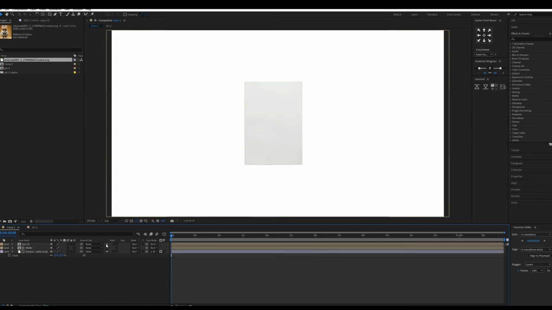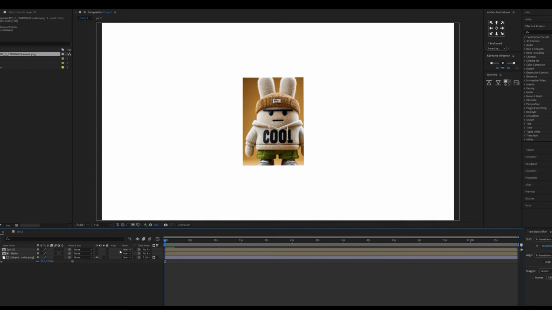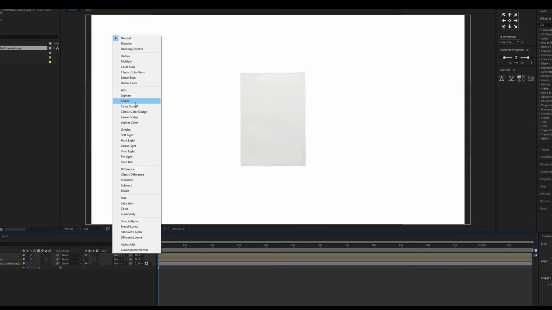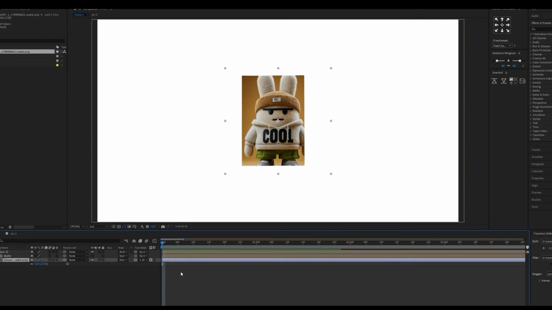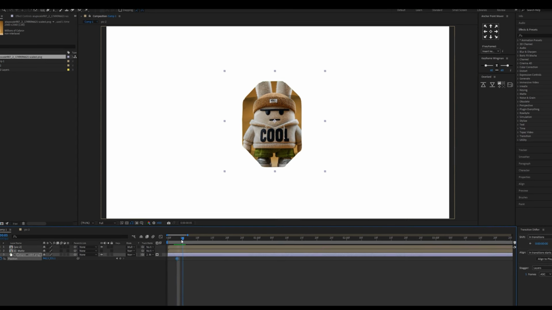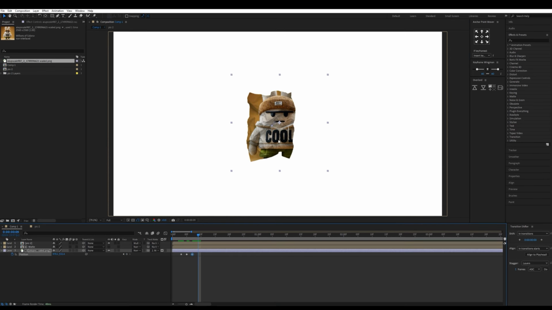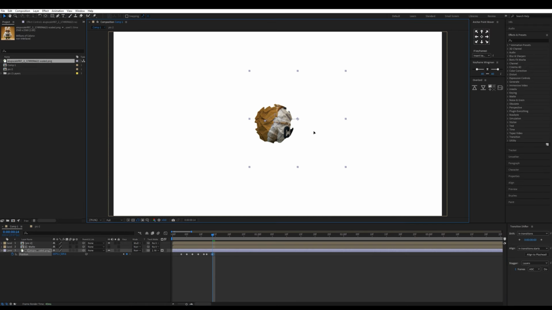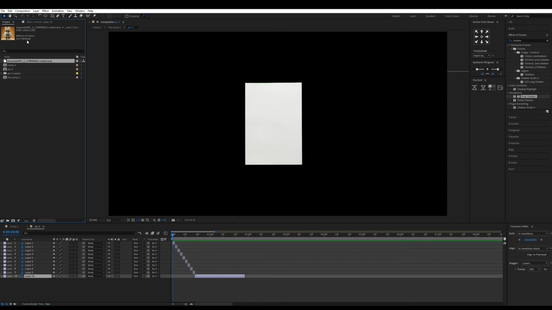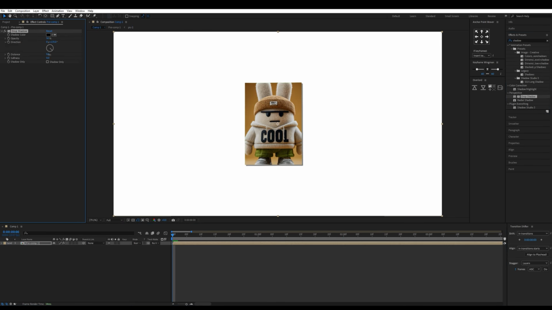To add realism, animate the image's rotation and position slightly as the paper crumples to simulate the gathering movement. Finally, nest everything into a main composition and add a drop shadow effect to finish the look.